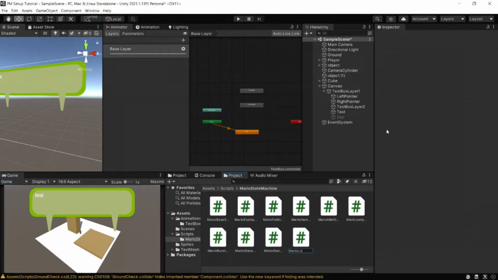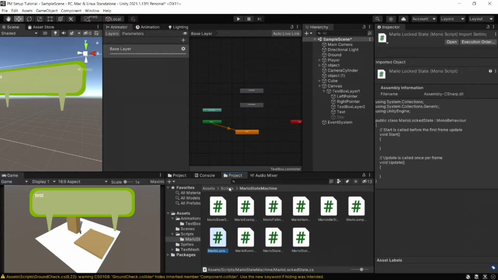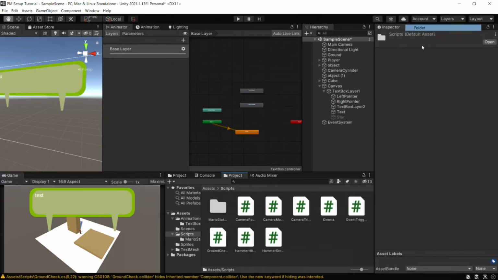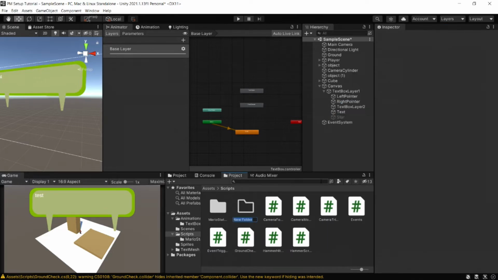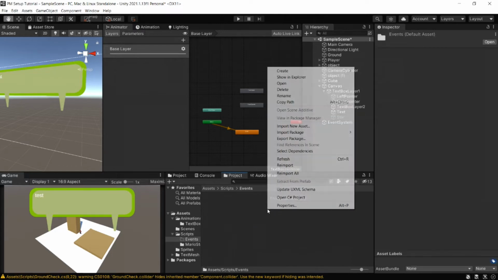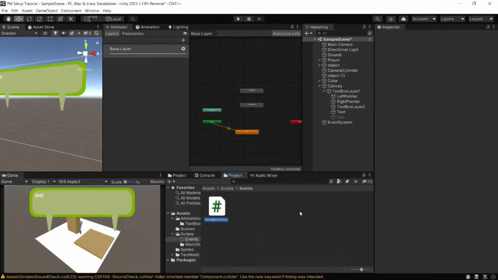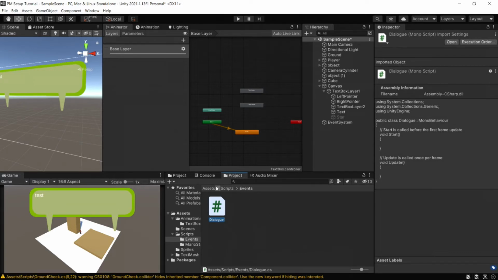Mario locked state. After that, we can go back into our scripts folder, and we're going to add a new folder, and this is going to be called events. And in this folder, we're going to create another script, and this is going to be called dialog. And the last script is a bit special.